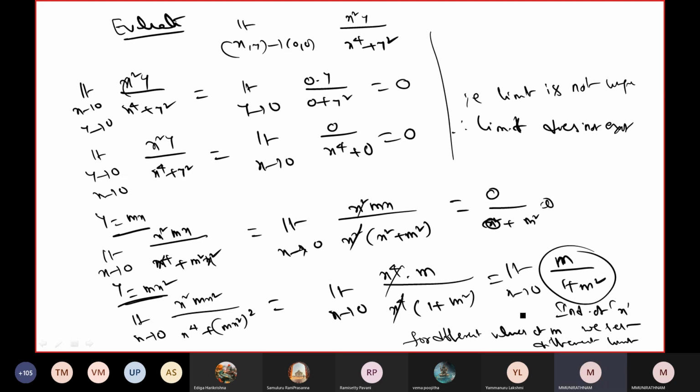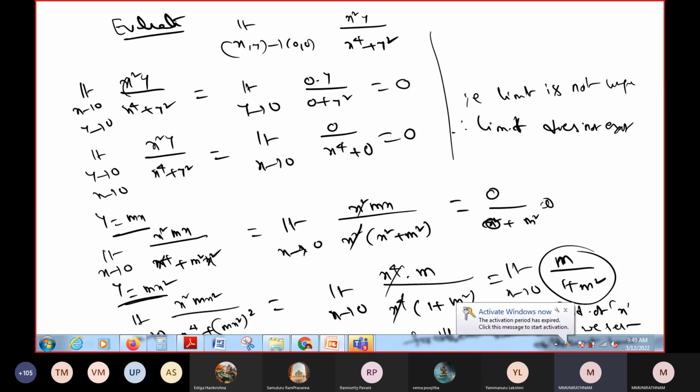Okay? So likewise you can go on. Suppose here also you get 0, then you have to verify mx cube. If there also you get 0, then almost maybe the limit may be 0. Maybe some of the times you have to go by mx power 4 also. There is no need to go that far, the maximum distance, but you should verify all the ways.